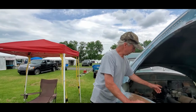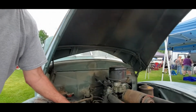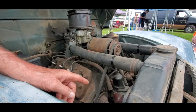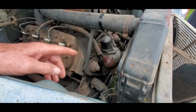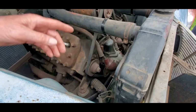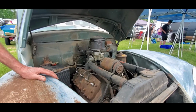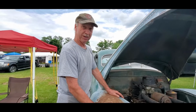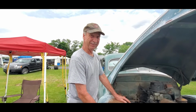I put another carburetor on it, a fuel pump, took all the spark plugs out, cleaned all the wires, pulled the distributor apart, put points and condenser in it, found a coil that would fire, and I rigged up a can underneath the hood, and I had it running in 48 hours. Wow. And I took it back to the auction site where I bought it, and I showed it to the auctioneer, and he couldn't believe that.